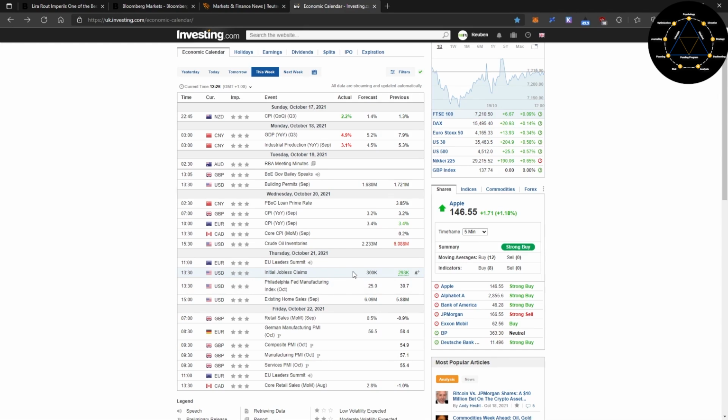If this comes out at 100,000, in this case, that's a good thing because the number is lower, the lower number of people filing for joblessness. That means that there could be a positive effect on the dollar. So if that comes out a lot lower, it's a shock to the market. So then the dollar might get bid up, might get bought because people were actually positioning for a worse result. So because it's better, they might think, I can buy some more dollars now because the actual result was a bit better. And that's why you often get really quick spikes on news because that's the pricing in.